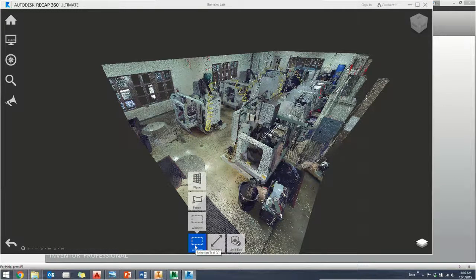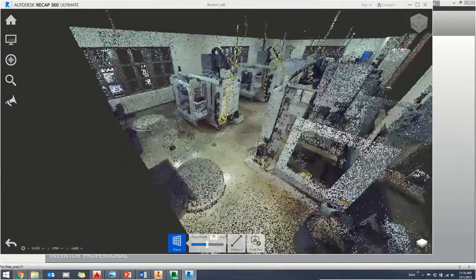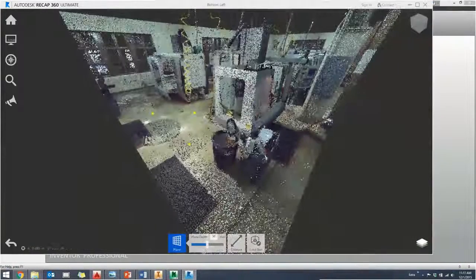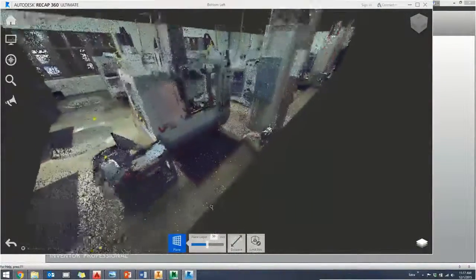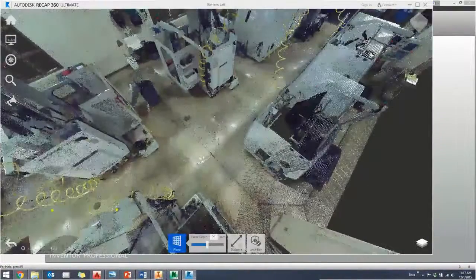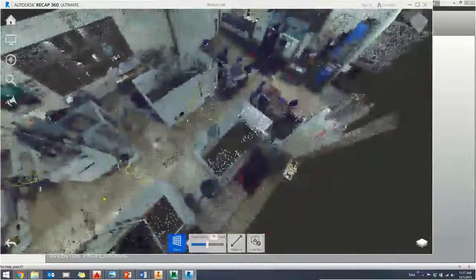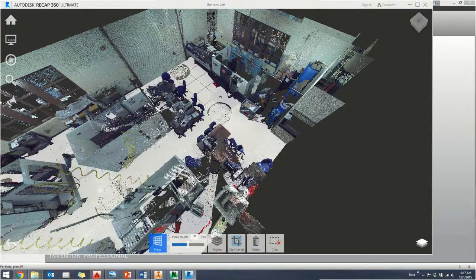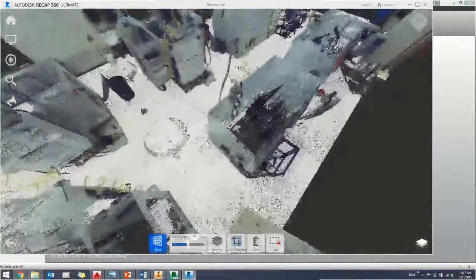So ReCap gives us a number of selection tools. I can come in and use the plane selector. And all you have to do for the plane selector is pick points on the plane that you want to select. You can pick multiple points. I'm trying my best not to pick a point right underneath one of those scan positions. Trying to stay with points that I know multiple scans have confirmed are the floor. I hit the enter button and all of the points in that particular plane are highlighted.